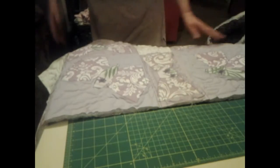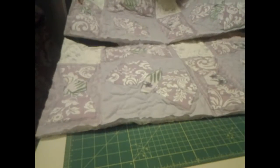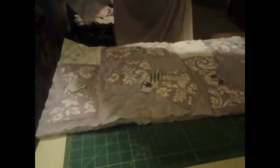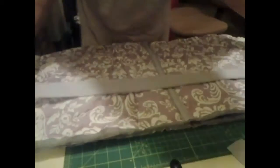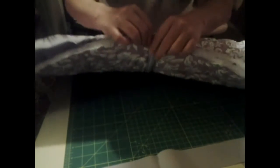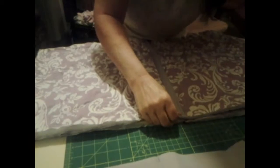Okay, now we have these two. Now let me make sure I have it the way that I want it. It goes that way. Sorry about if I block you out. Okay, now I'm going to put this one like this. And I'm going to level it up just like the way the last one went. I already done cut my strip that I equal up to them four. I want to put these in the middle. If you see, this one's here and this one's here. They're side by side. We want to even this side up and this side up. And then that right there will go side by side.